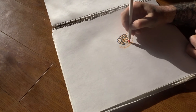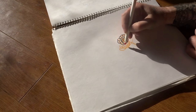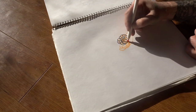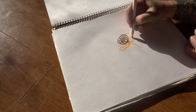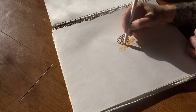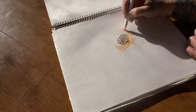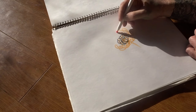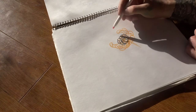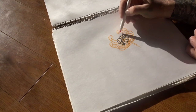Of course, we've got another layer, another row. Always going back to the center point of that stem. Very important. Hooking into itself. There's many ways of doing these petals. I'm trying to keep this simple just for a tutorial's sake.